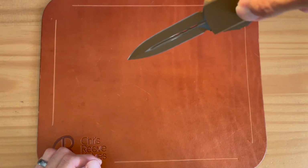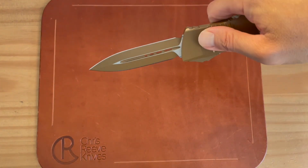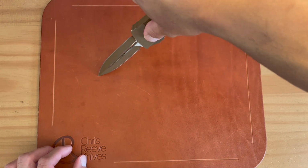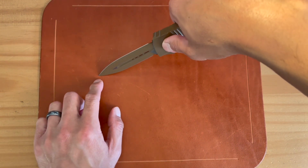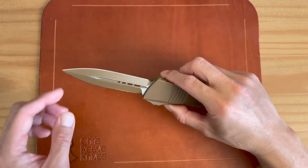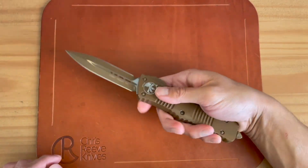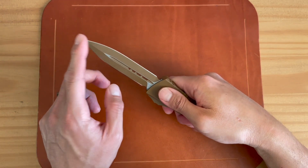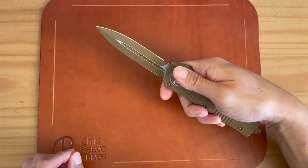The point is right there. It's super sharp. Boom. It easily gets into the package, and then I can just proceed to cut away, right? Boom. That's it. And the great thing about it is, whether I'm holding the knife this way or this way, the angle of that tip is going to be the same, right?